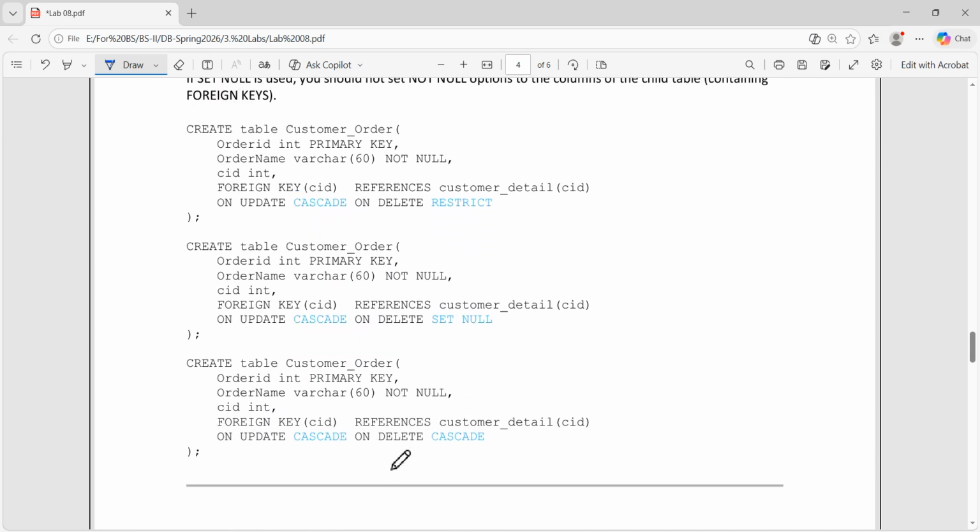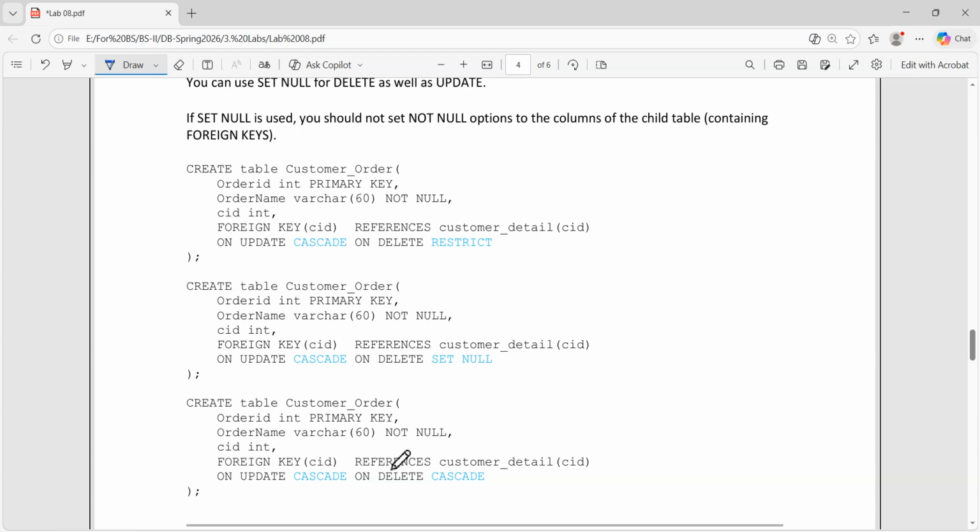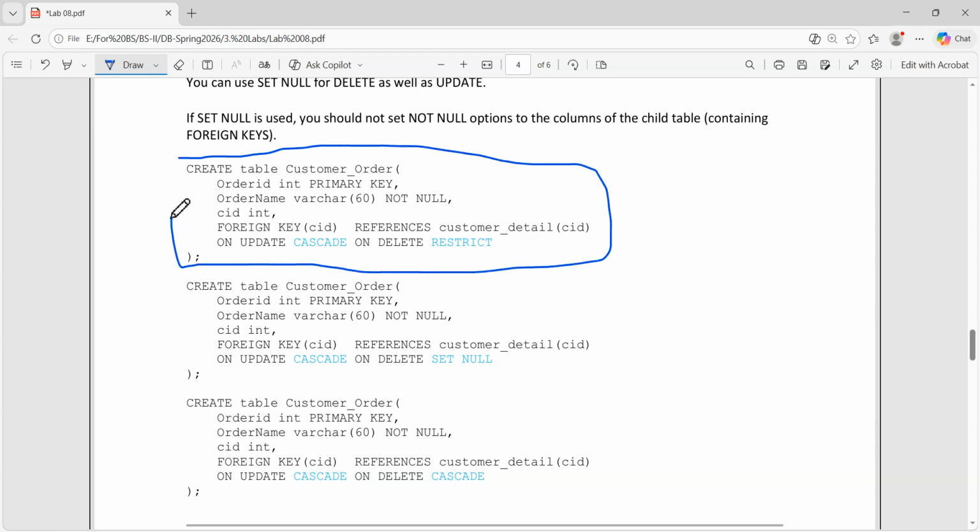So here are the practical examples. In the first example, which is shown here, create table customer_order, with order ID as primary key and order name varchar 60. I'm going to apply this in Workbench.